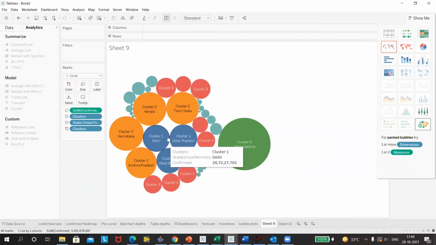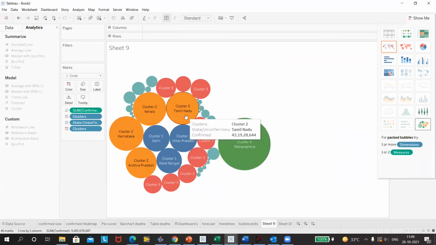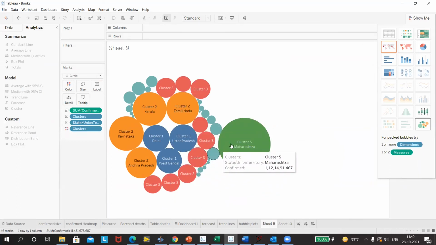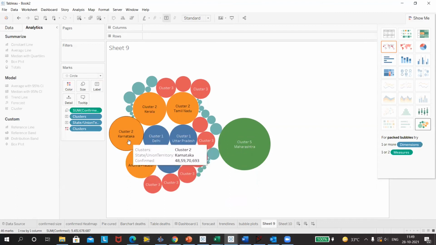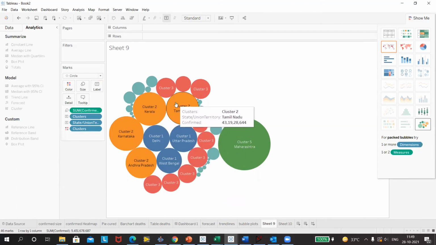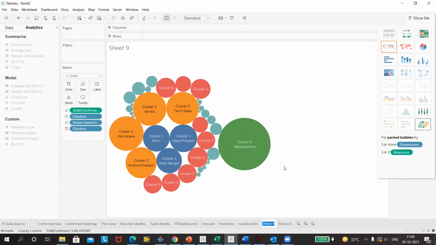Now you can see Maharashtra is so big that no other state is matching it. And the clusters divide it into 1, 2, 3, 4, and 5 colors, and the data of the similar colors are about the same. So that will help us to strategize. So I'll just rename it cluster.